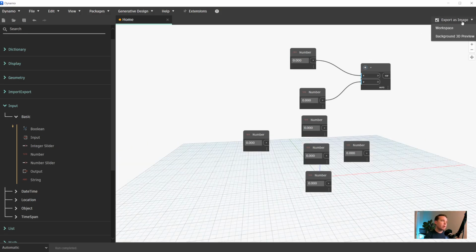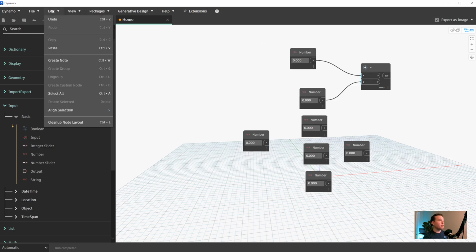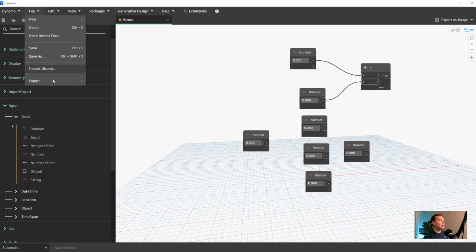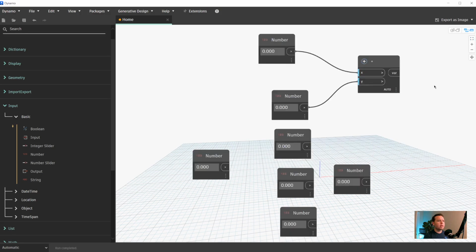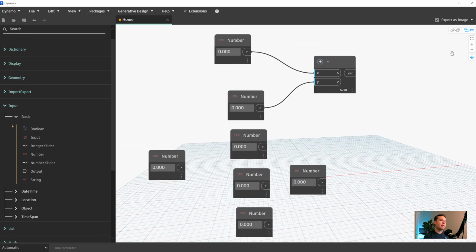Additionally, we also have some icons in the workspace. So on the upper left corner, we have new, open, save, undo, and redo. This is our current Dynamo graph. It's not saved right now. That's why it has a yellow dot. And we also have the ability to export the nodes or the background preview as an image. Really quick way to do that. As you may remember, that's also available in the file export menu. So some of these things are in multiple places, which is pretty cool. We also have the ability to zoom to fit in these icons or zoom in and out with plus signs. You can also switch to a pan mode as well.